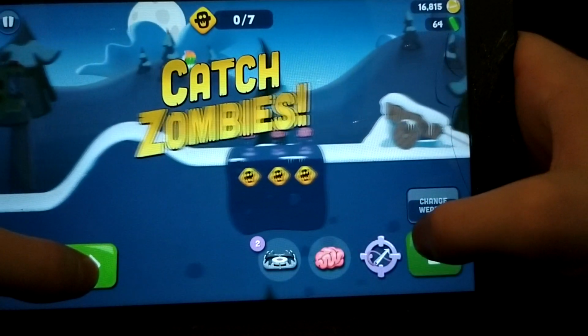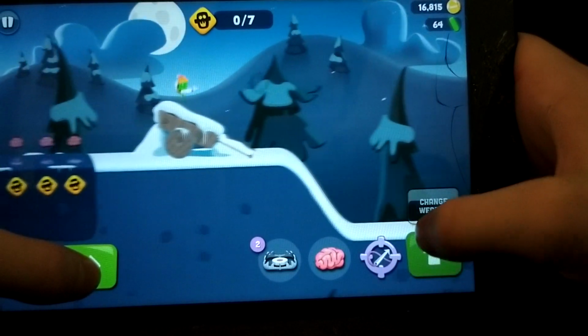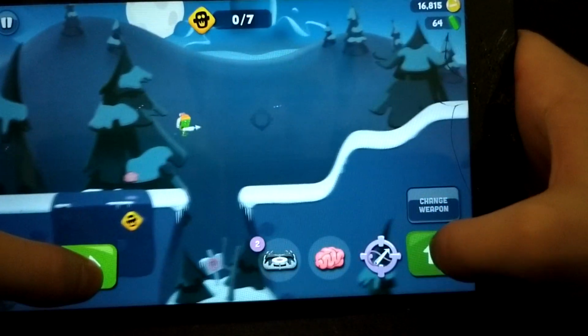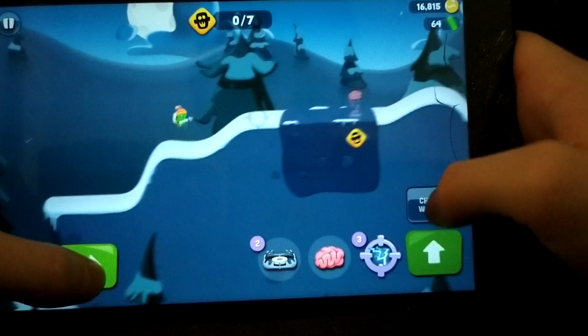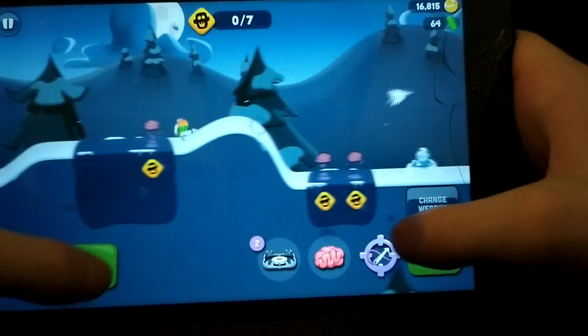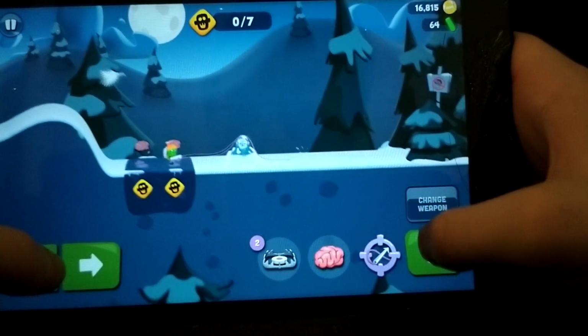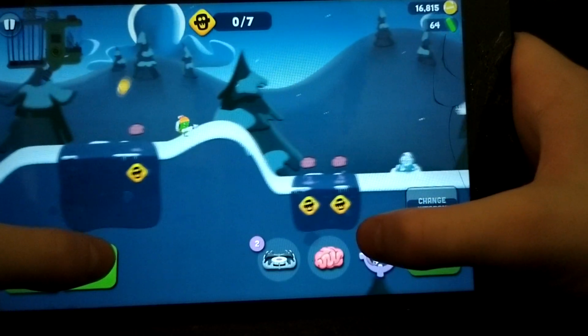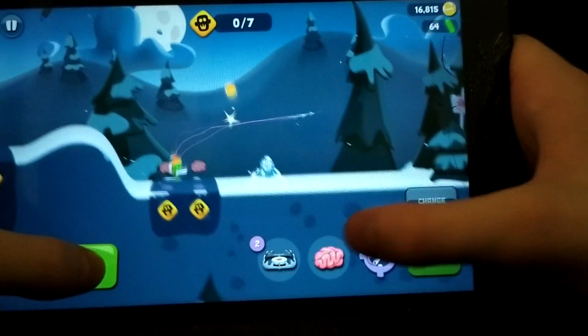Oh, there's seven. Let's go. Was it dumb wolf here? Is the wolf here? Wait, is he here? No, it's just a bunch of stupid owls. Why all the animals gotta be mad? Get out of here.